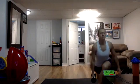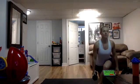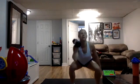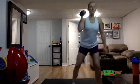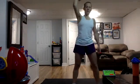So it's a curtsy lunge. We'll bring our weight up for our squat and then press. And we repeat. You could take out any part of this. You could maybe just do the curtsy lunge, just the squat. You can take out the press. And we're going to stay on the same side for the whole 45 seconds. And then we'll have 15 seconds to rest as we transition to our V-sit.